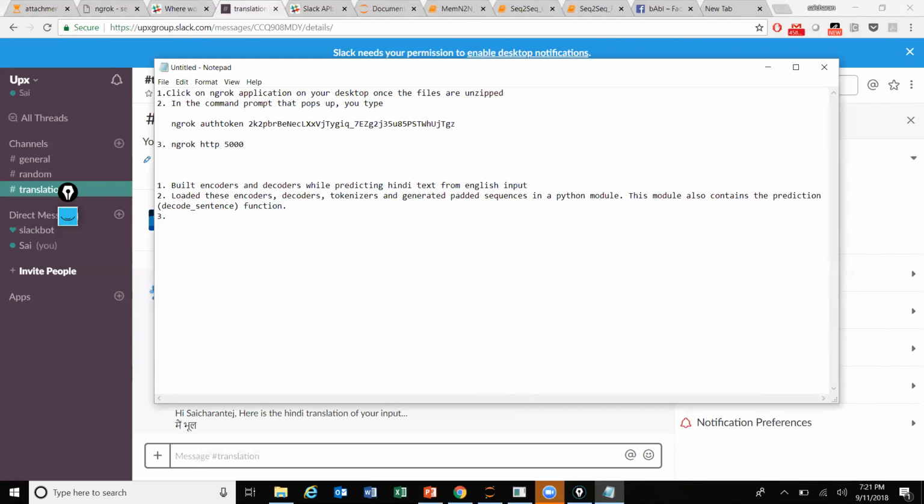Then I saved this as a module, and then I loaded this module, which in turn loaded the model corresponding to step 2.